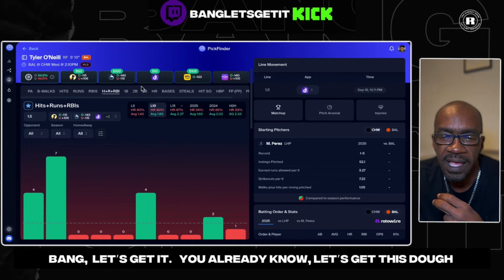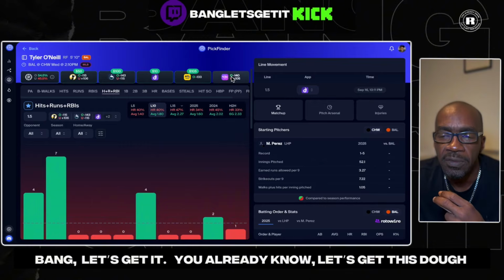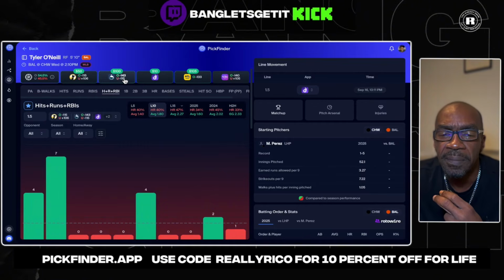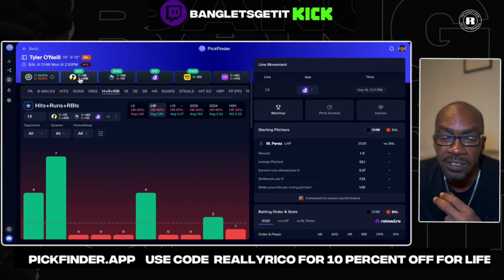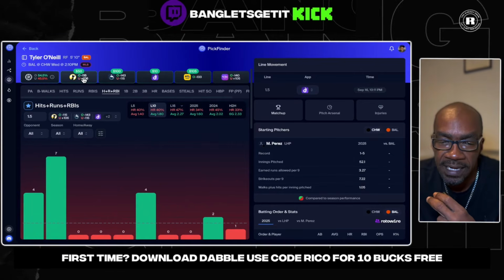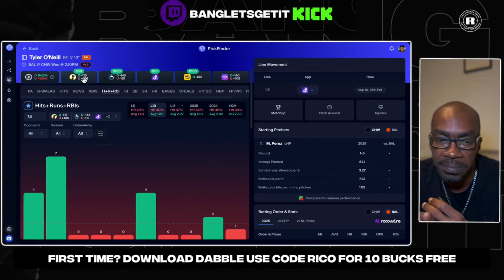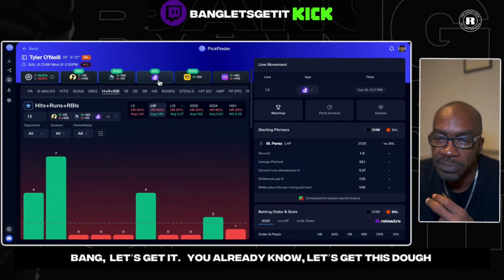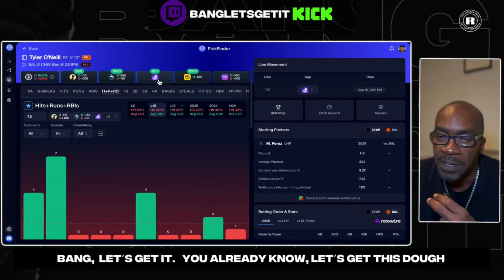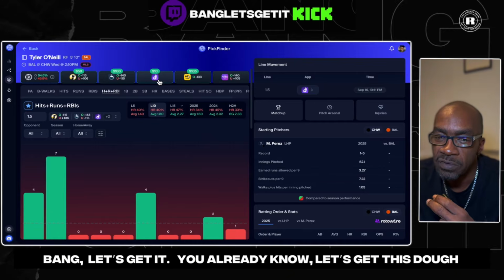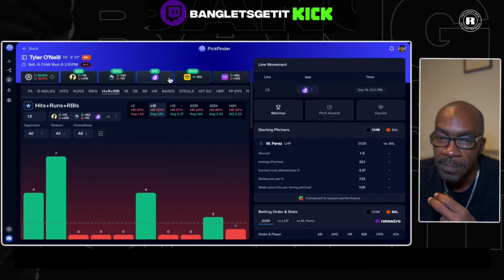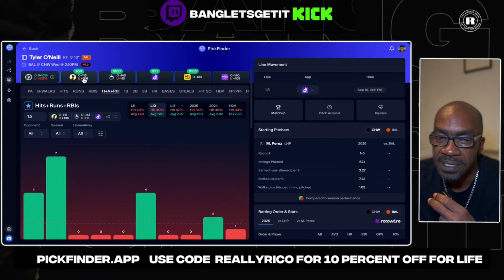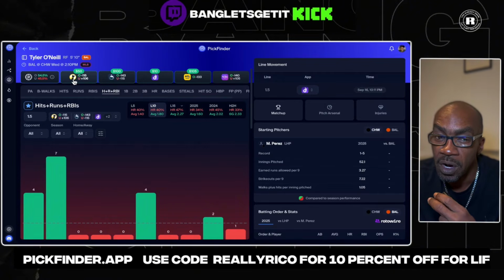Look at what books have this play listed. Hard Rock at minus 140. ParlayPlay minus 133. Sleeper at minus 143. Underdog has it at minus 115, but now I have to play a 2-pick or a 3-pick entry. It's also at Dabble, but I'm guaranteed Dabble has this play nerfed. You might get it at 0.9, 0.7, but it won't be a 3-pick that pays out 6x. So I'll look to play it at minus 115 on Underdog.